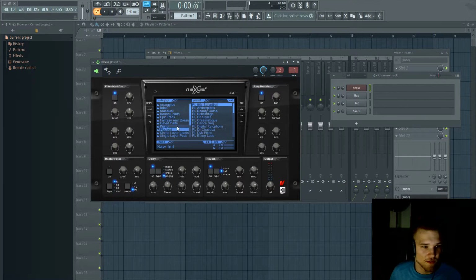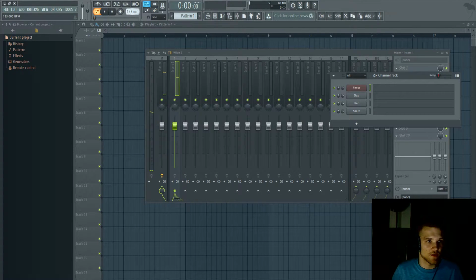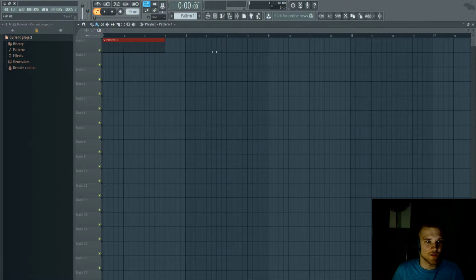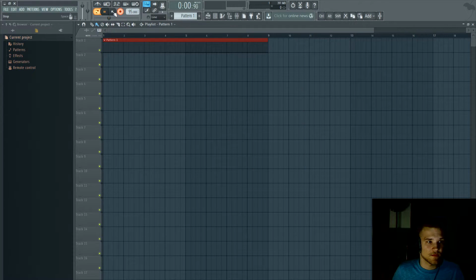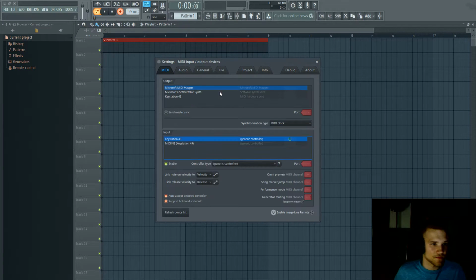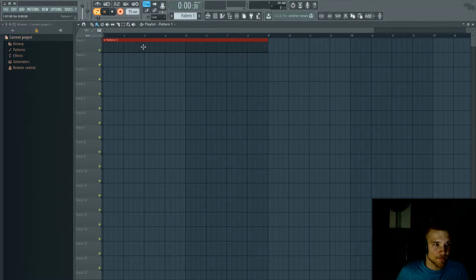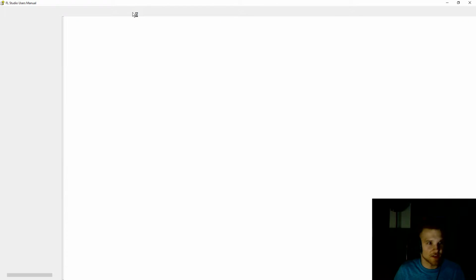I'll just go to pianos, go down a bit and find Piano Nexus Soft. See if I can record this. I actually don't know if I can. Just gonna see if I can press the record. Well, my recording settings used to work before. I'm just gonna see if I can record the clips and the automations. Yeah, well, apparently I can't record right now for some reason.